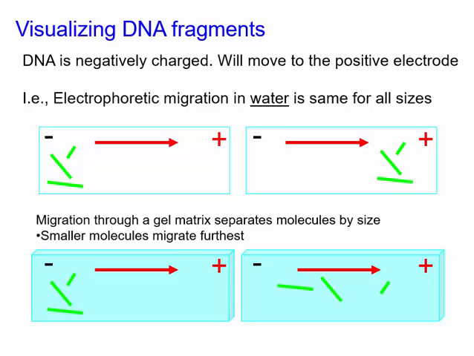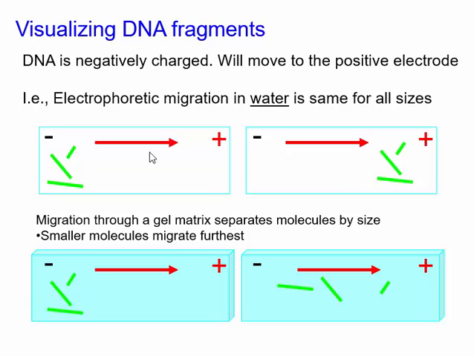Another really useful technique we use is a way to separate out DNA fragments based on their size, and this allows us to visualize, say, what DNA fragments we have in a sample that we've prepared. This is called electrophoresis. The electro part has to do with applying a charge to these DNA molecules, or putting them in a system where there is an electric current. And DNA is negatively charged, so it will migrate towards this positive electrode.